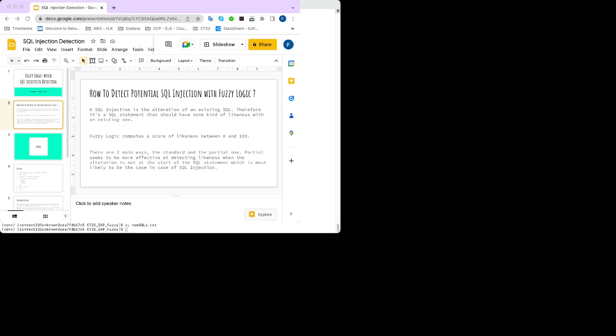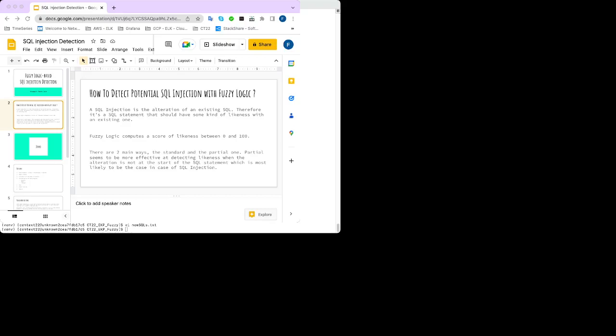Fuzzy logic, by comparing those two statements, is able to give a score of likeness. This score is between 0 and 100, and this is what we're going to use.